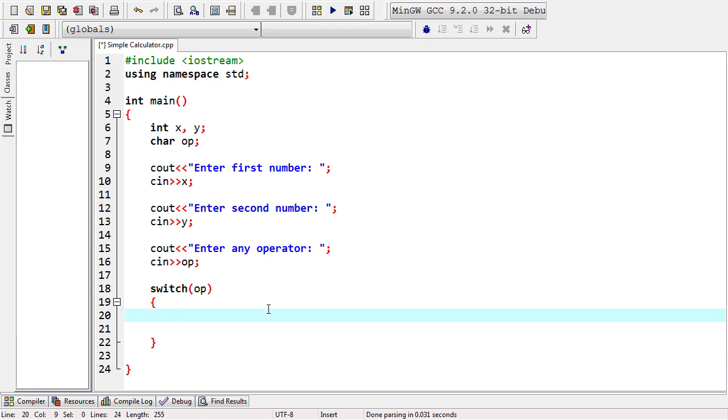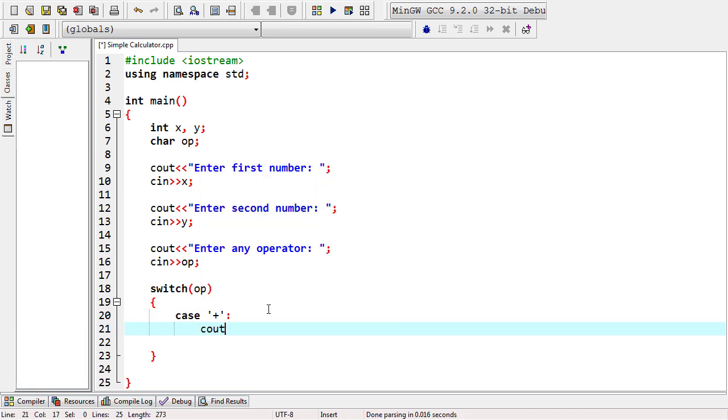Now we're going to define several cases inside the switch statement. The first case is if the user has entered the addition operator.